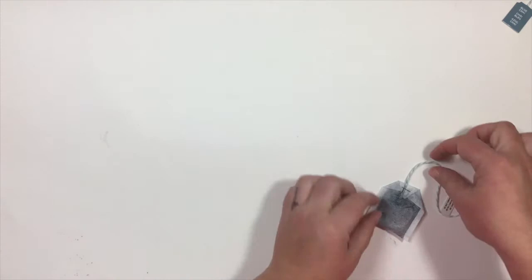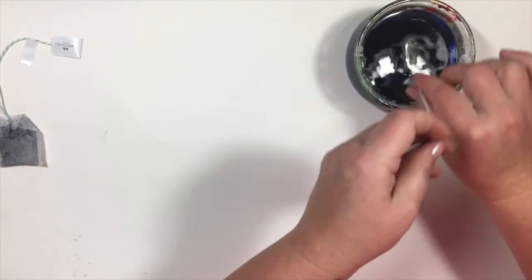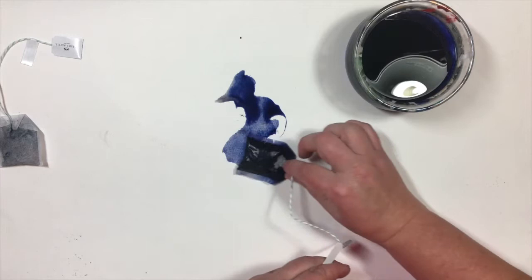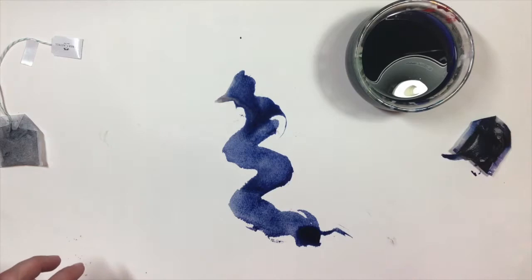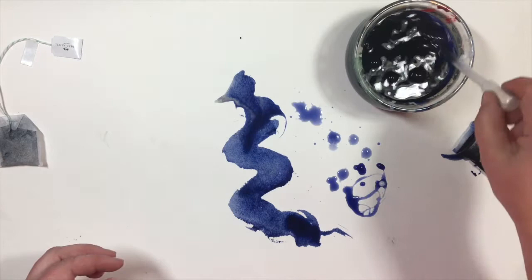Now I'm going to show you a little bit about the actual tea dyes themselves. They come in these cute little tea bags and you're going to go ahead and steep these. I went ahead and boiled this water so it was as hot as possible. I'm going to show you how you can apply the tea directly from the bag — this is my favorite technique. Look at how rich and bright and vibrant that color is. You can also take a pipette and pull some of that color out directly from your water, because that tea is going to dye your water as well.